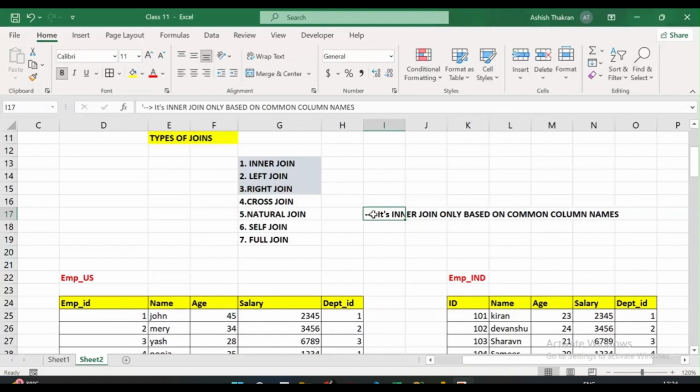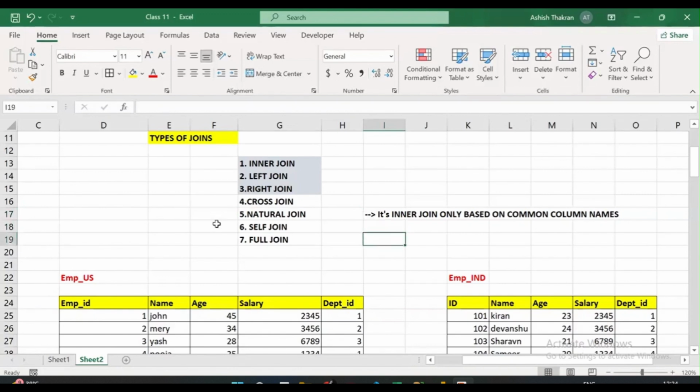For example, you have two tables in which 3-4 column names are the same, and you just want to perform a join on the basis of some single column. It will just pick it up automatically, because in natural join you don't have an option to define on the basis of which column you want to perform the join. It will pick up the common column names. If there are 10 common columns, it will perform the join on the basis of those 10. Okay? So not used in real life. Yes, in all of the joins we specify, except natural join, which we don't have in SQL Server.